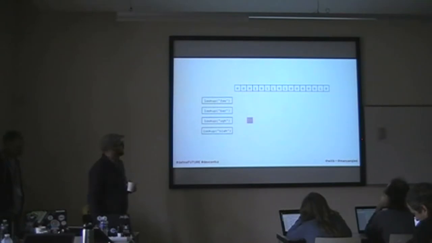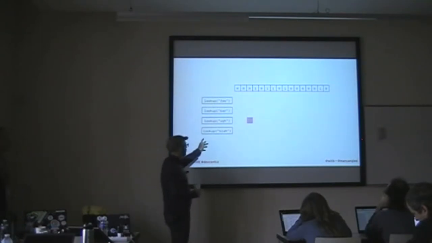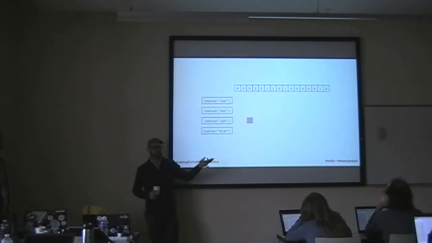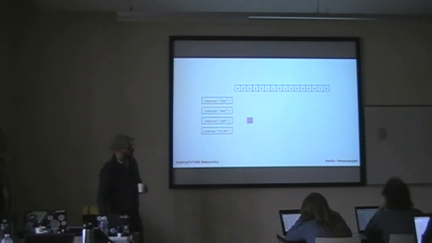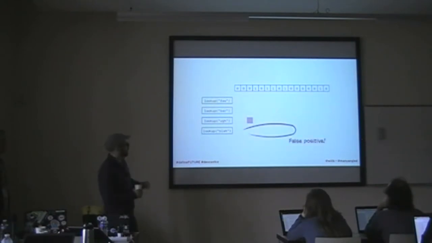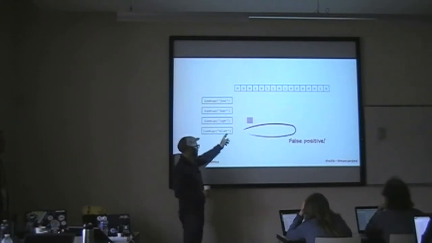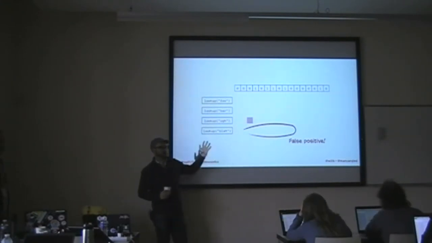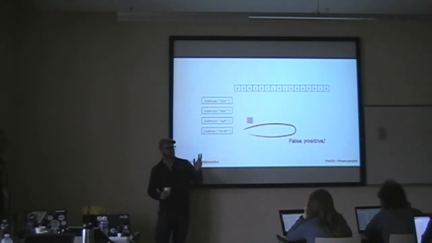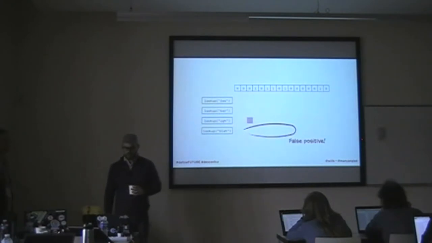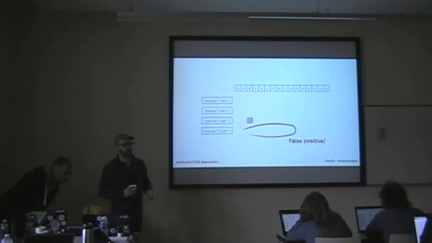But we might have something where we have a collision for all three of our hash functions. And in that case, we'll look something up and get a false positive result, because even though we haven't put blah into the filter, some other things that we've put collided with all of the hash functions that we'd use for this. So in practice, you'd use more than 16 bits for your Bloom filter, but the larger it is, the more hash functions you have, the less likely you are to get false positives. And we'll see how that looks in a minute.